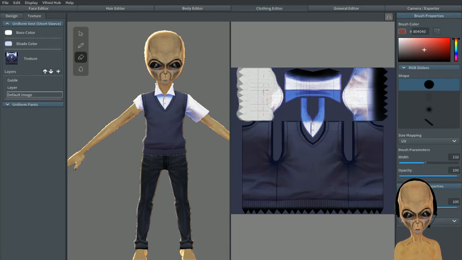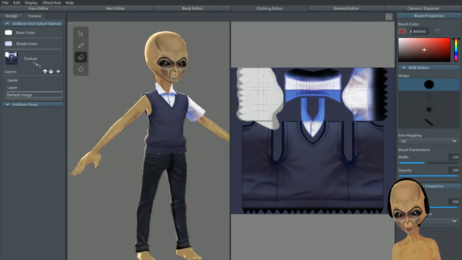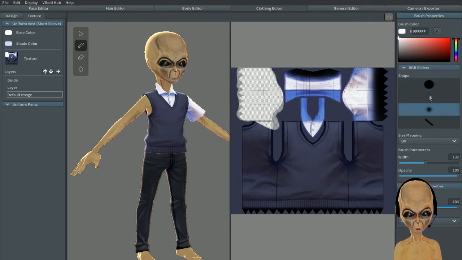So you see, as I'm erasing here, it's actually getting rid of the sleeve, and that's something you could do. Whoops, I accidentally erased too much. But anyways, that's something you can do to create custom clothing. Say you want a custom looking sleeve, just draw one out. Let me just do one here. This is, like I said, not the best way to do it. So let's say you want a pointy shape or something. You can do it this way, and you can create a custom sleeve. Or custom armor. You can use the clothing as a base and make whatever you want.